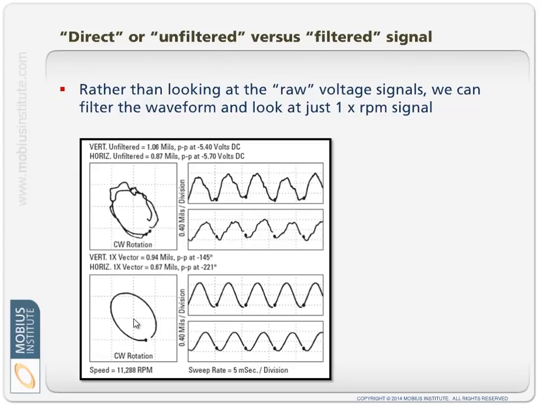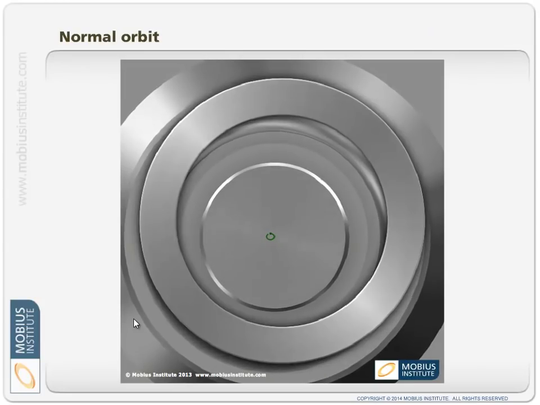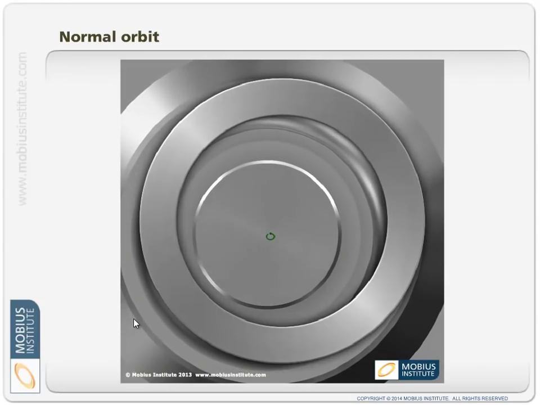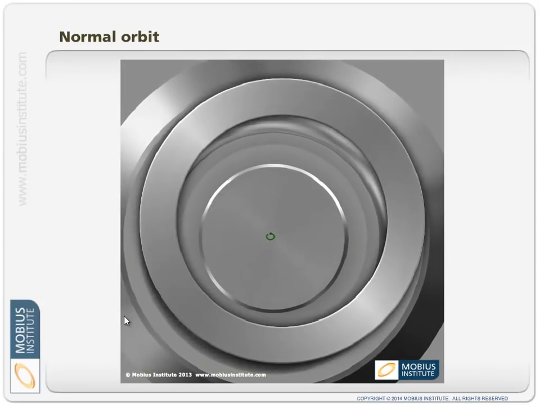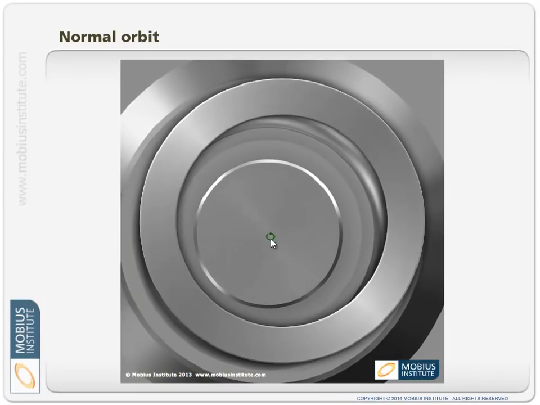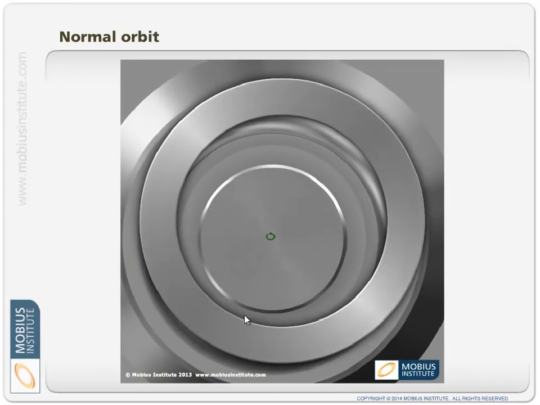Now, if all we think about is the unbalance effect and maybe preload and how that changes the basic motion of the shaft, then that 1x filtered orbit will tell us a lot. But as we'll see, there are definitely times when you want to look at both the direct orbit and the filtered orbit. So, again with my animations, here's a simple case where there's not much motion. There's ideally a little oil wedge sitting under here.